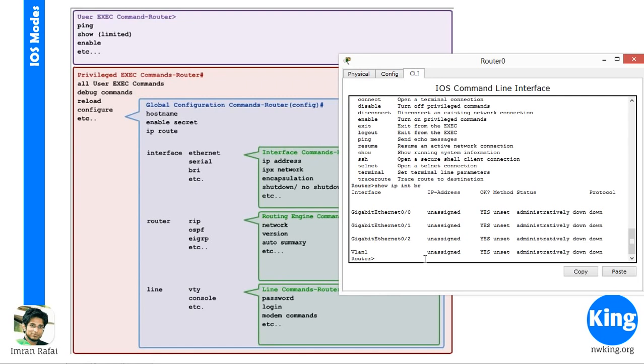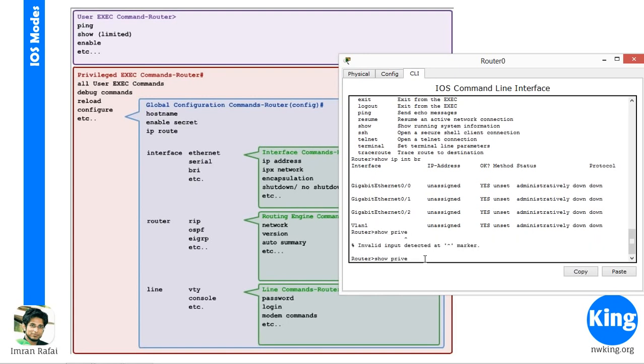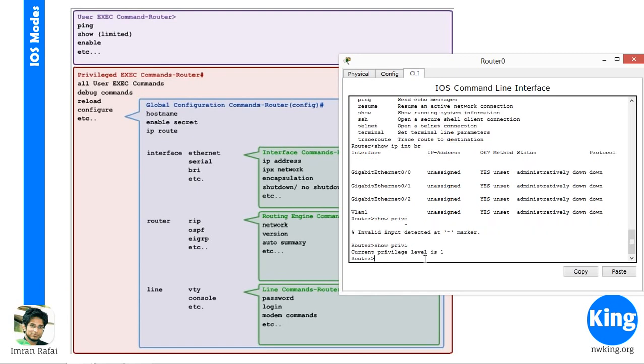They could look at the interface status, and depending on what the status is, they could raise a ticket to a higher level who would have higher access. This is the lowest access available. You can see that by doing show privilege, and you see that the privilege level is 1.